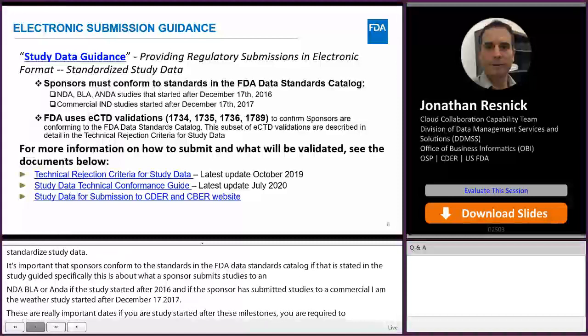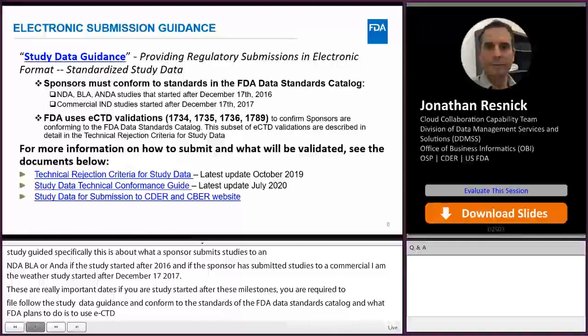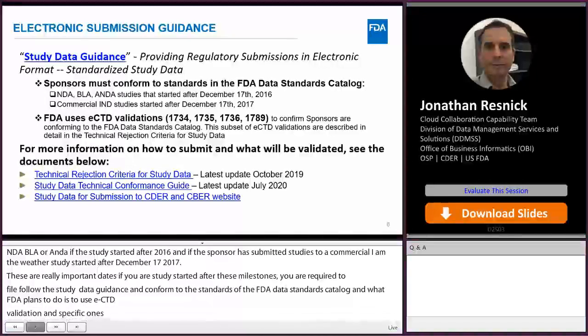Now, what FDA plans to do is to use ECTD validations, and the specific ones here are 1734, 1735, 1736, and 1789, and we'll be using these validations to automatically confirm if sponsors are conforming to the FDA Data Standards Catalog. So this subset of ECTD validations are described in great detail in the technical rejection criteria for study data. That's a document that my colleague Heather Crandall will be talking about quite a bit here.